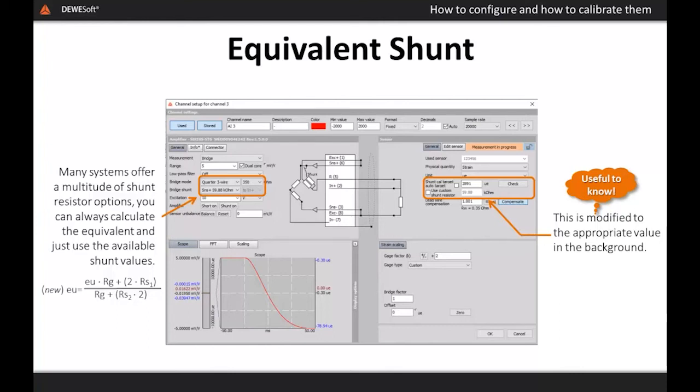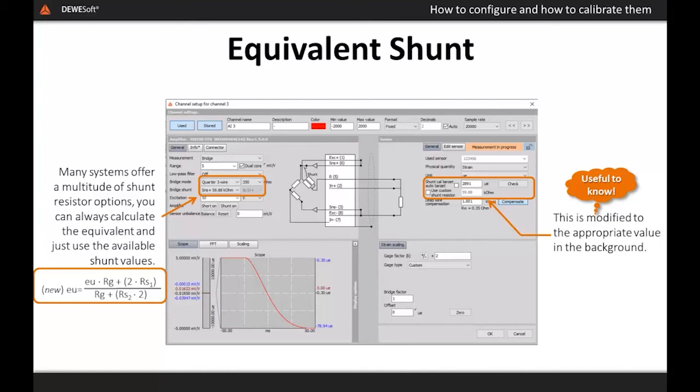It may be that the sensor shunt simply isn't available on your system. Advanced systems have this incorporated into the software, as does the example you can see on the screen. In this case, you can enter the equivalent and it calculates the match for you, and/or the formula described here could be used as an alternative if you prefer to do this yourself, but just see what it was supposed to be and use that as a test to what you actually measured.